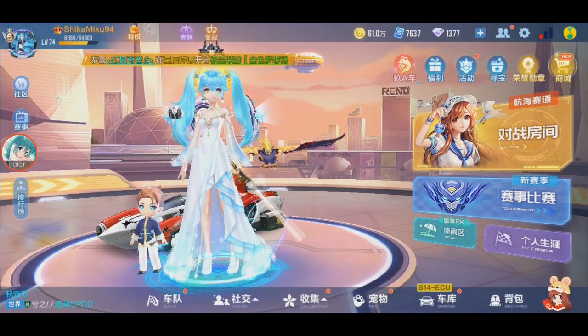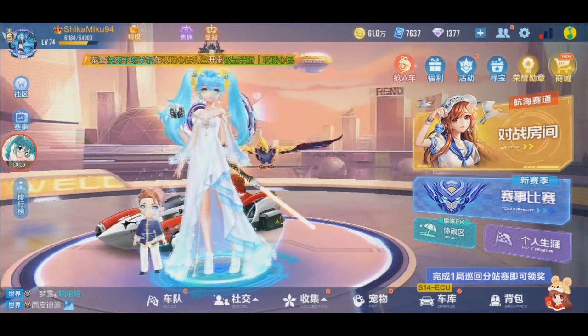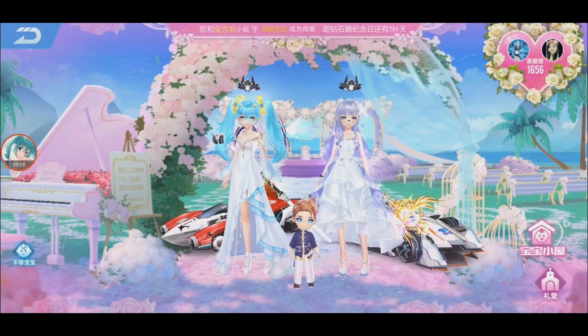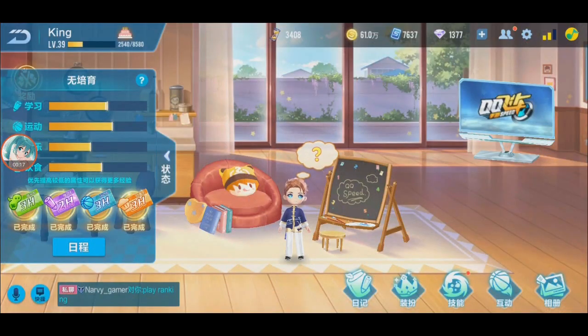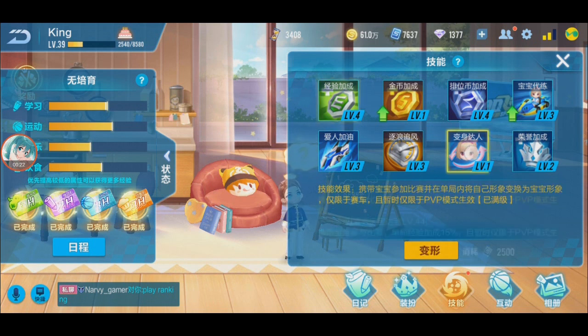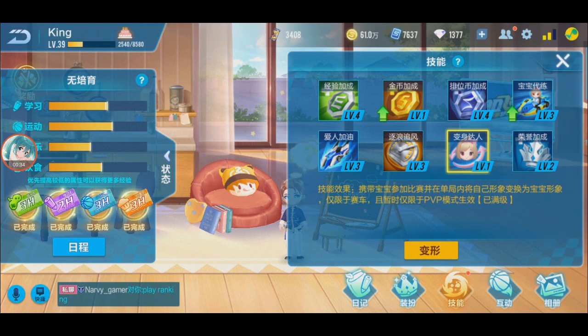Okay, before I start this video, some of you asked how I race using the kit instead of myself. So you go here, at the abilities, you need to unlock this skill. I don't remember what level you need to reach here, but once you upgrade this skill, you can switch to yourself or the child to drive.